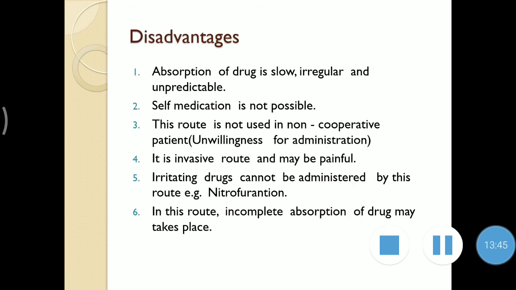Next, disadvantages: absorption of the drug is slow, irregular, and unpredictable. Self-medication is not easily possible. The route is not used in non-cooperative patients who are unwilling to accept administration. It is an invasive route and may be painful. Irritant drugs cannot be administered by this route. Why? Because it causes irritation and the patient will feel uncomfortable. In this route, incomplete absorption of the drug may take place, so it's quite tough to predict the absorption.